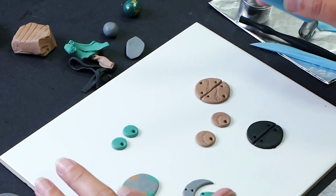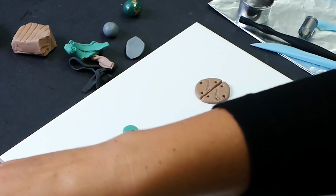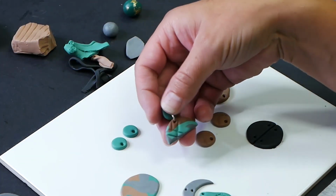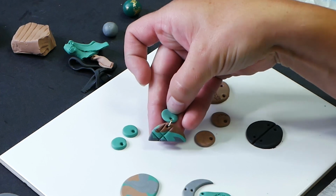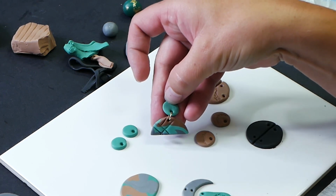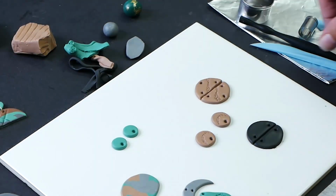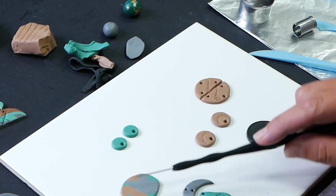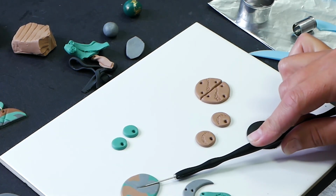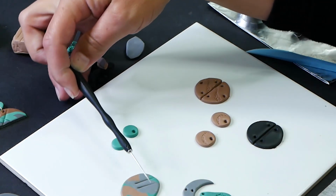And then you can cut circles out of that, or you can do like a little set of studs. I did a sample here of just a half circle with a little stud on the top. So that's just using those marble shapes. Now I also created some texture here. So I just used the edge of my pin and pressed some lines in. So that's another way you can kind of get creative with the clay.